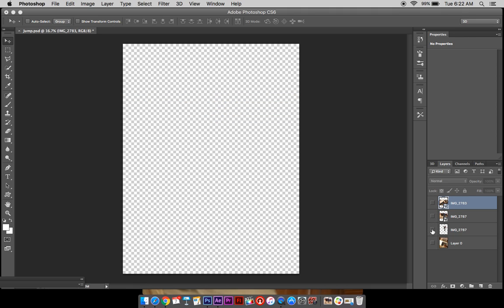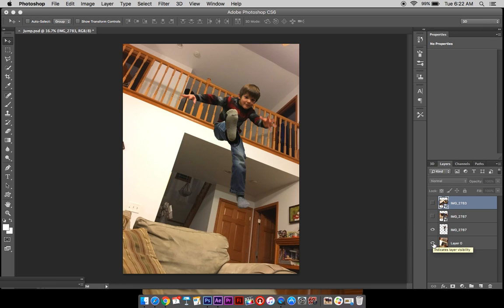And then eventually after I cut him out and put them all together, that's what I ended up with. We got a little motion blur on the fingers here because he was wavering around and jumping, and it wasn't easy to balance on the back of the couch. Now, I've got my background picture, which is just a picture of the balcony here all by itself. And we've got kind of an upward angle here. Actually, it's a low angle looking up. So that's what we've got for our Photoshop.